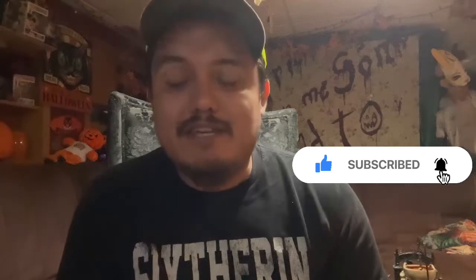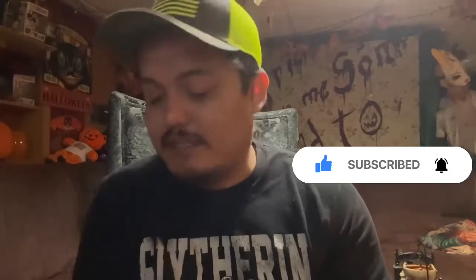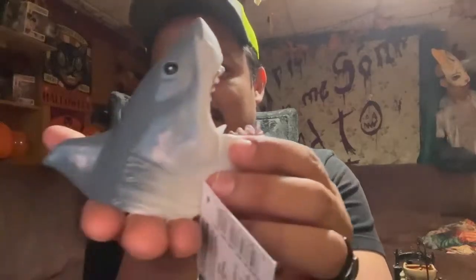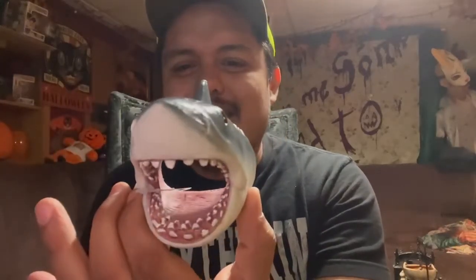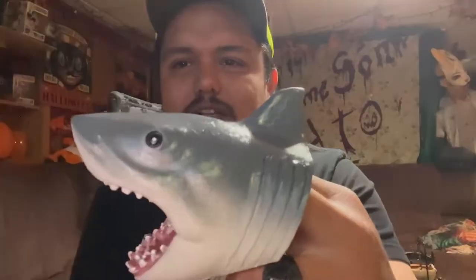I went to Walmart today just to do some shopping and I passed the pet aisle — kind of a coincidence because I'm doing a Jaws video today. I went to the pet section and found two Jaws fish tank decoration things. Here's the first one — it's a Jaws-themed little cave that you can sit in the fish tank. The fish can swim in and out, or you can have it coming out of the ground. It was only $9.99, and I was like, oh my god, that is so cool. Jaws is definitely one of my favorite summer horror flicks — you can't go wrong with it. Look at that, Bruce the shark!